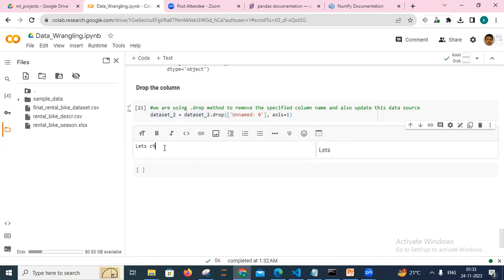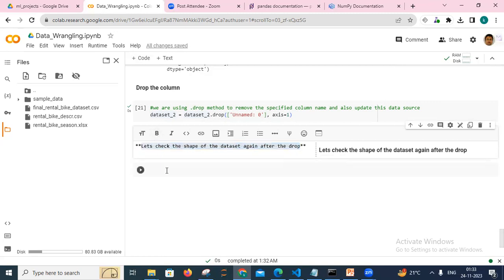Let's check the shape of the data set again after the drop. You have to re-verify these things, right?